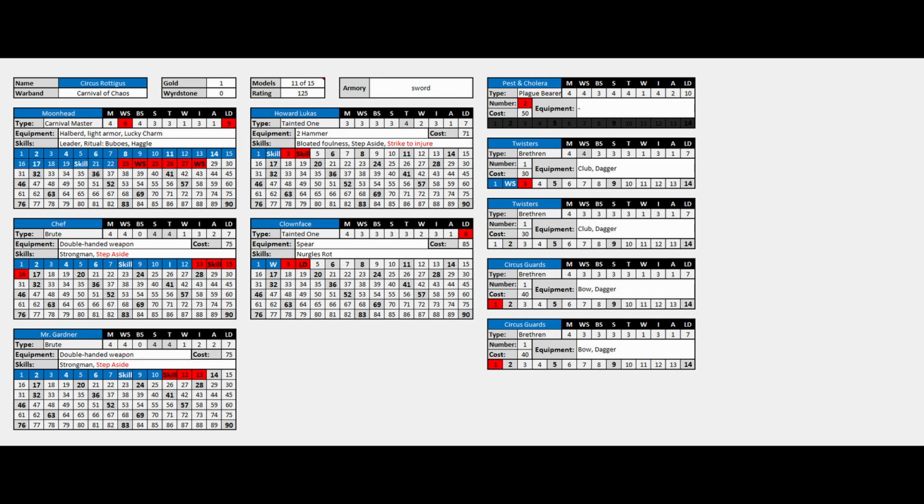In the exploration phase, they found 3 additional weirdstones, so they sold a bunch and hired a new plague bearer and a new twister. After a pretty bad start, now it's looking rather good for the Carnival.